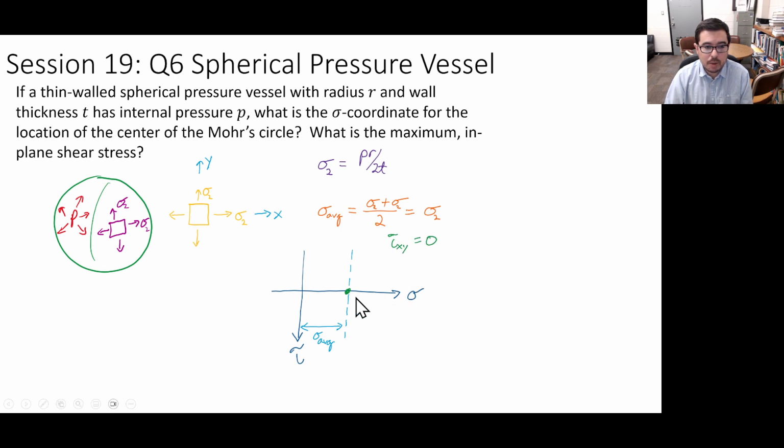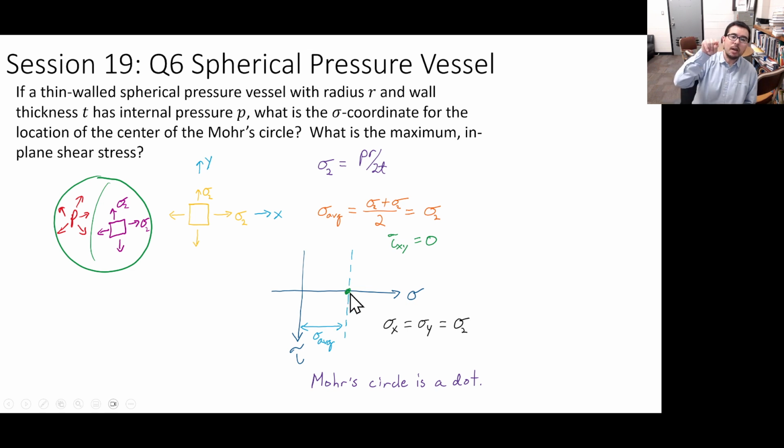Okay, so tau xy is equal to 0. Sigma 2 is actually sigma average. So if I draw a point on Mohr's circle, it is just, again, on that dot. And sigma x is equal to sigma y. So if I go on the other side, sigma y prime, that would be equal to sigma 2 comma tau xy. This is interestingly fun, I think, because Mohr's circle in this case is just a dot.